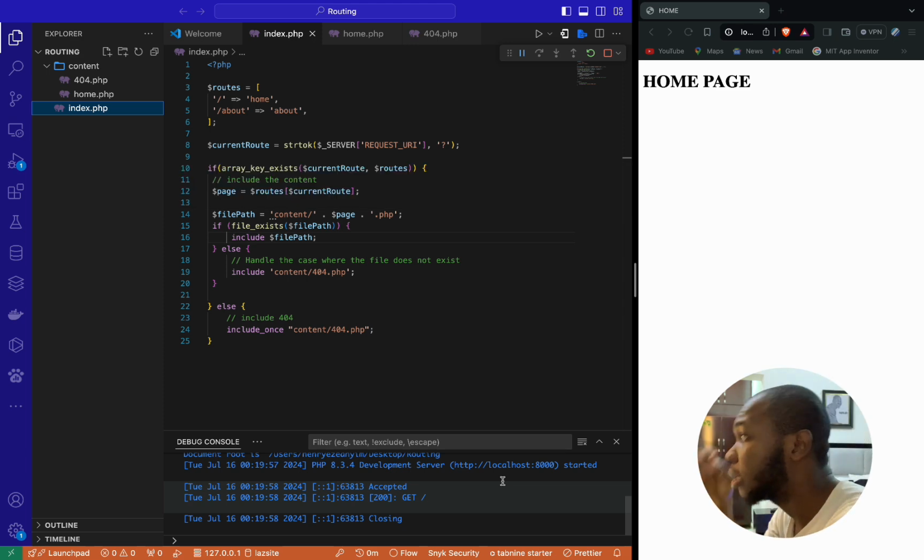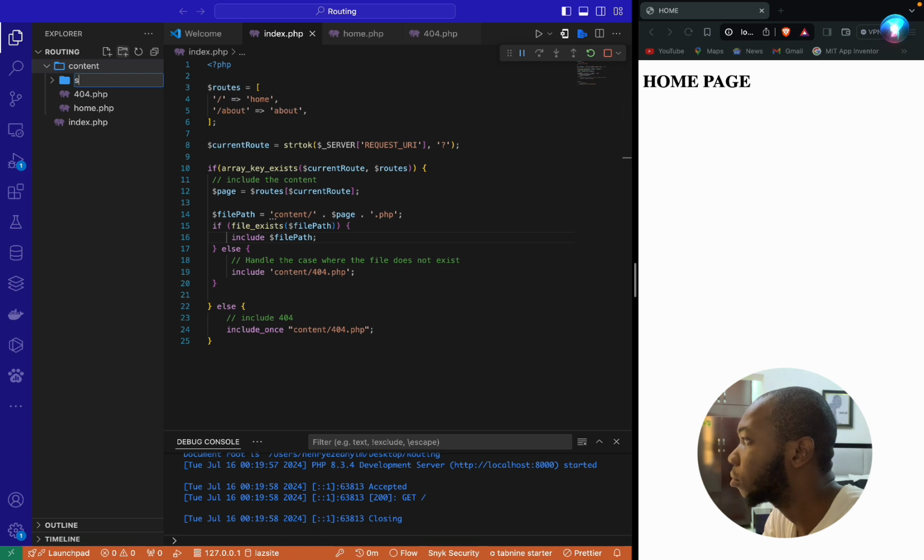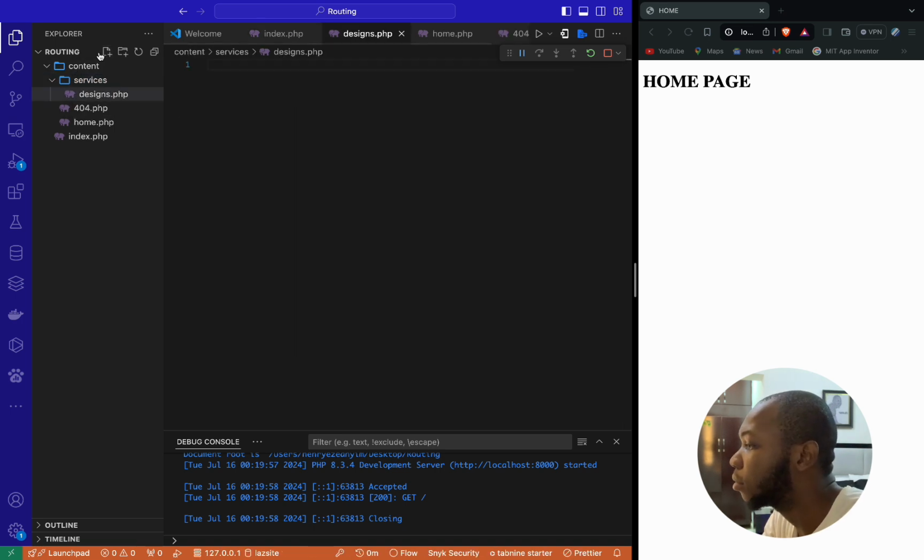So let's take, for instance, in our content pages, let's say we have services, and then in our services we have designs.php, and then we also have webdev.php, and then we have mobiledev.php.